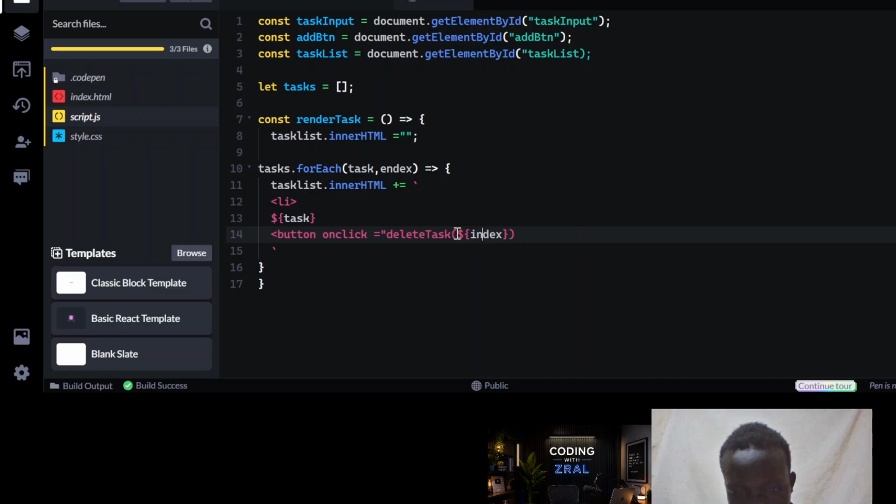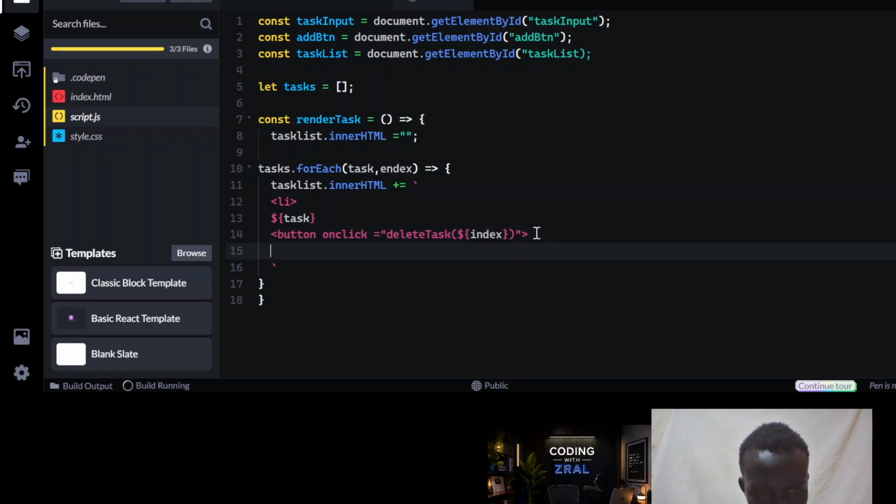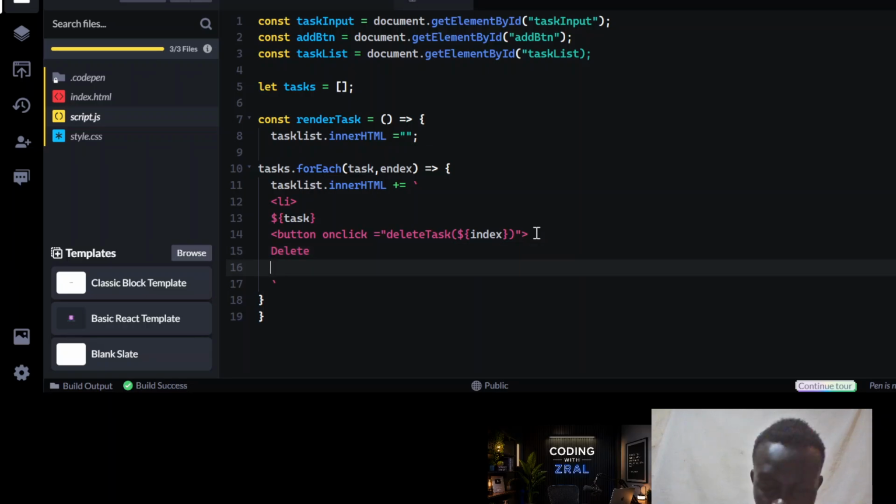Let's put this on the outside part. Yep, that's where it belongs. So, and then we close this button, and let's call it delete. Delete, and then do the closing for the button.